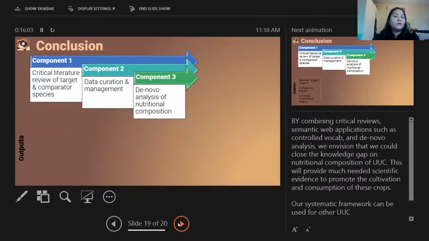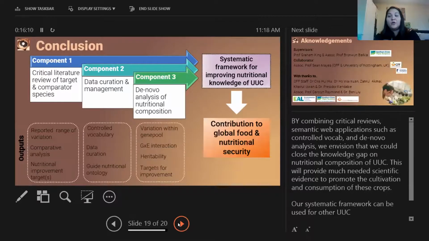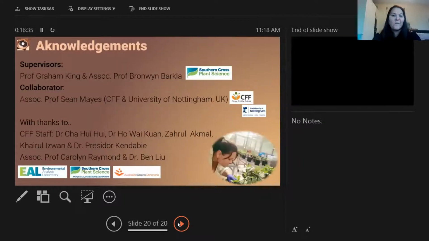And so in conclusion, using a multi approach, you get more information than if you did a purely nutritional or purely agronomy kind of project. Hopefully the outputs will all contribute to a systematic framework that can be used not only in bambara but other crops as well, that can give us enough data that we can propose that these crops are more heavily introduced into areas and more incorporated into global diets and food systems. And that is me. Thank you very much.